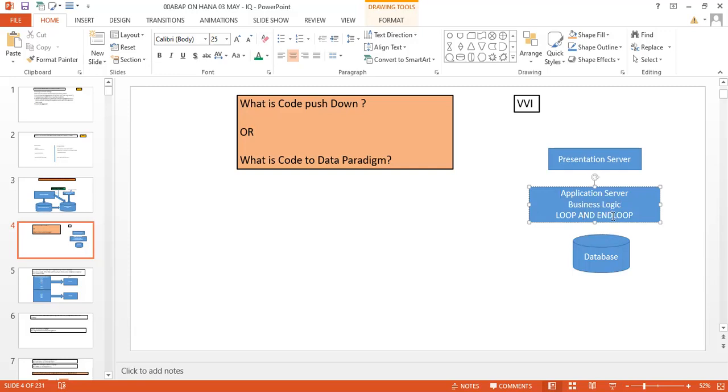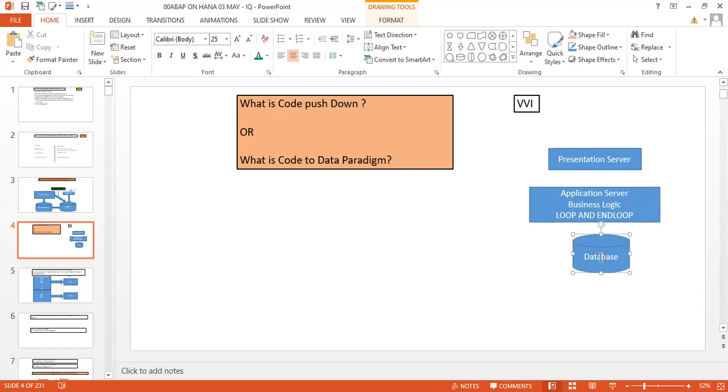So this was just the opposite of code pushdown. This was just the opposite of the code to data paradigm. It was the data to code paradigm.